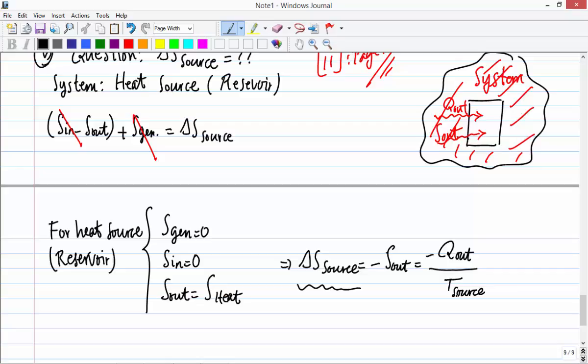We change our system, we define the surrounding as the system, then we claim that the heat source or reservoir is the system, and we know that the temperature of the reservoir doesn't change. So here we can assume that temperature is constant, so we can get rid of the integral. And all I need is heat. How much heat is transferred between the heat source and the tank? This is all I need right now.